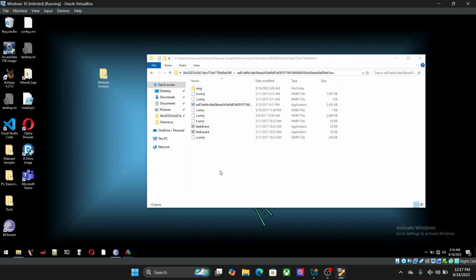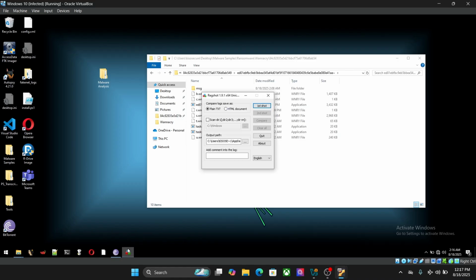Regshot is a tool designed to capture all the registry keys and all the registry values. And what we'll do is we'll capture the registry keys using a plain txt log. And in order to capture the first shot, which includes a first snapshot of our registry keys, you click first shot so that you can capture all the keys.